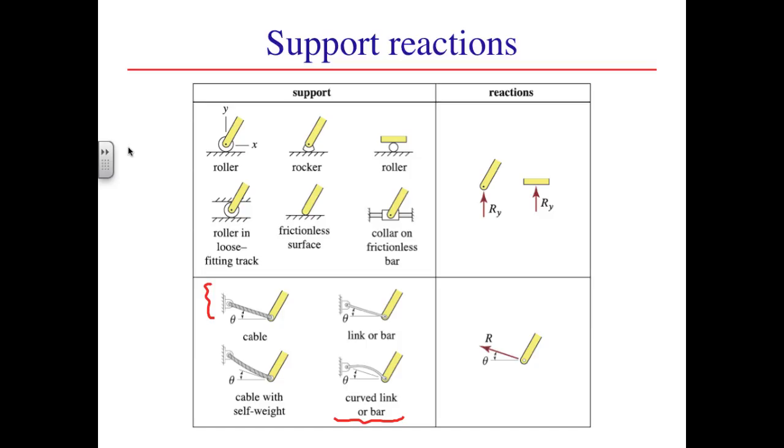If we have pin-supported links with negligible weight, those links are 2 force members, and the line of action of the force transmitted by the link goes through the pin supports. Note that the shape of the link is completely irrelevant. The fact that the bottom one is arched is of no consequence. It will again transmit a load that passes through its pin supports. We will prove this towards the end of the chapter when we examine 2 force members explicitly.